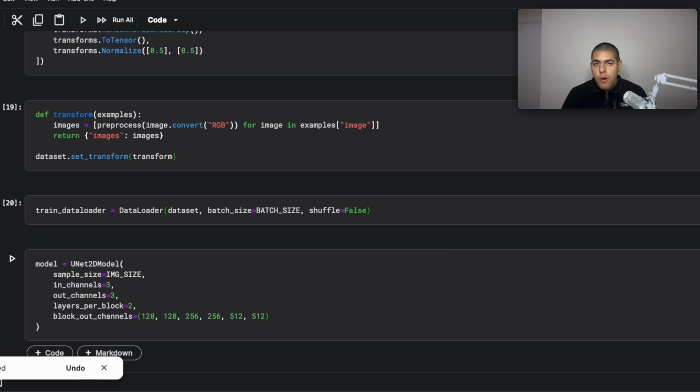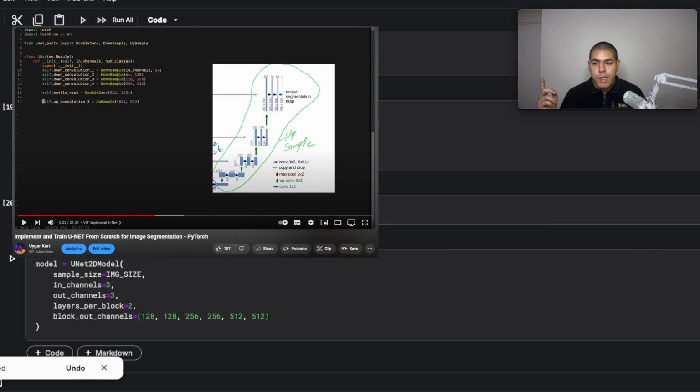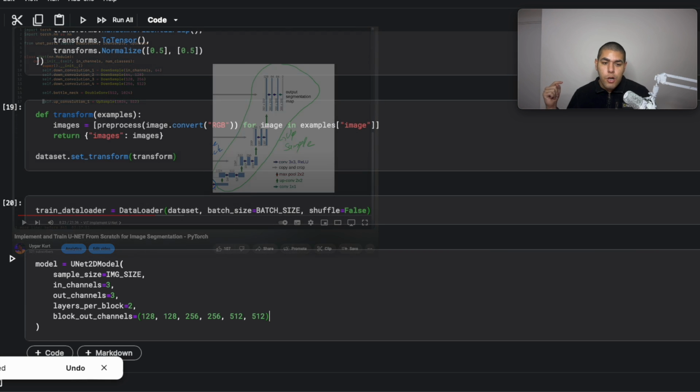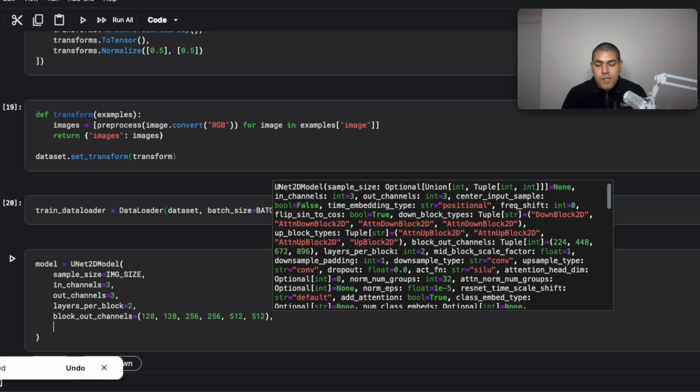By the way, I won't go into detail of these parameters of UNet or how UNet works. It is out of the scope of this video. In this video, we just train the diffusers. But if you're interested, and if you want to go deeper into that, which I recommend, you can check my video of implement UNet from scratch. I will put it around here and link in the description. So make sure you check that out, and I won't go into details of the UNet parameters. But if it is ready to use, you can just take this and use it, okay?